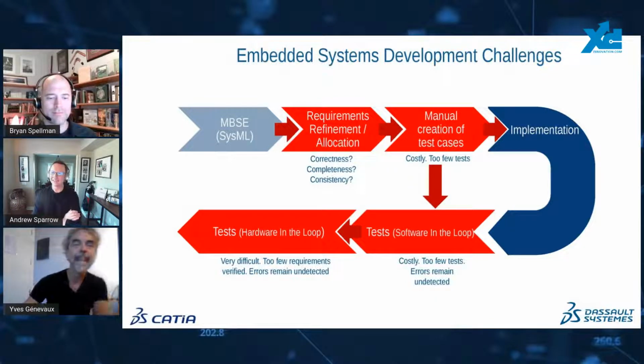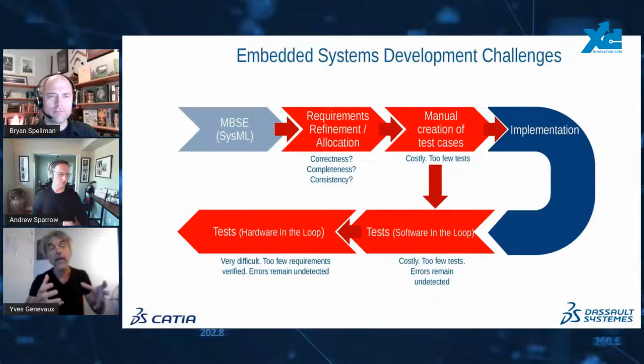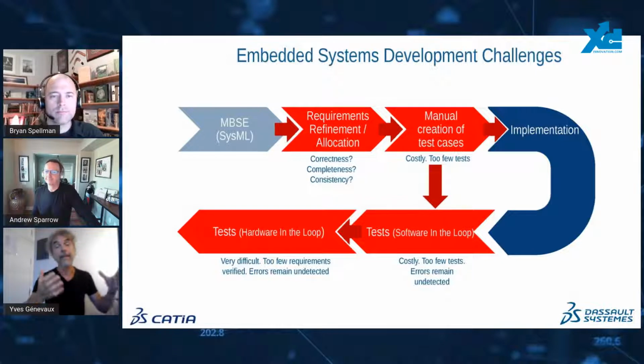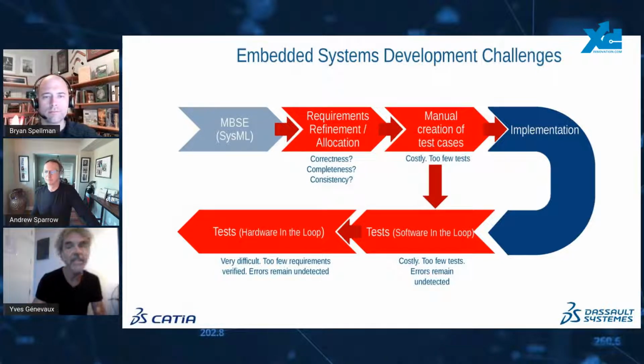Back to you. So with all these requirements, an important proportion of which are wrong, contain errors, the next step is the creation of test cases, because they are the test objectives for the functional requirements. So you're going to create test cases manually derived from a natural language piece of text. And that, again, is a challenge. It's complicated. It's not fun. And you can inject errors again. And you don't get enough test cases because it's just too costly an activity.